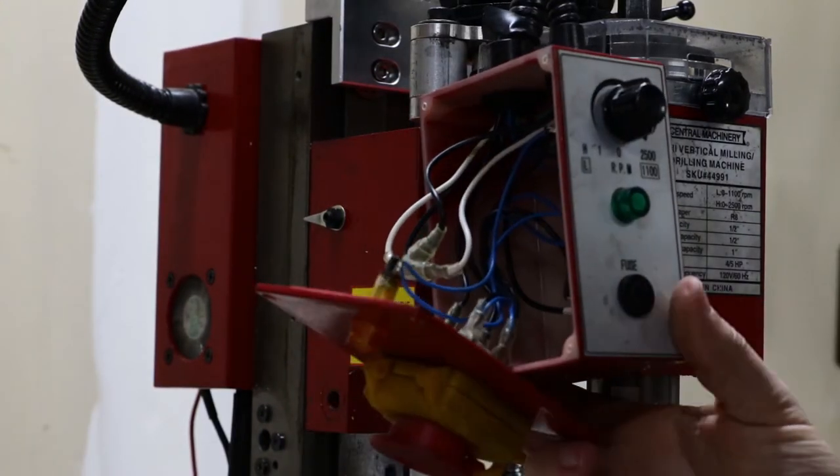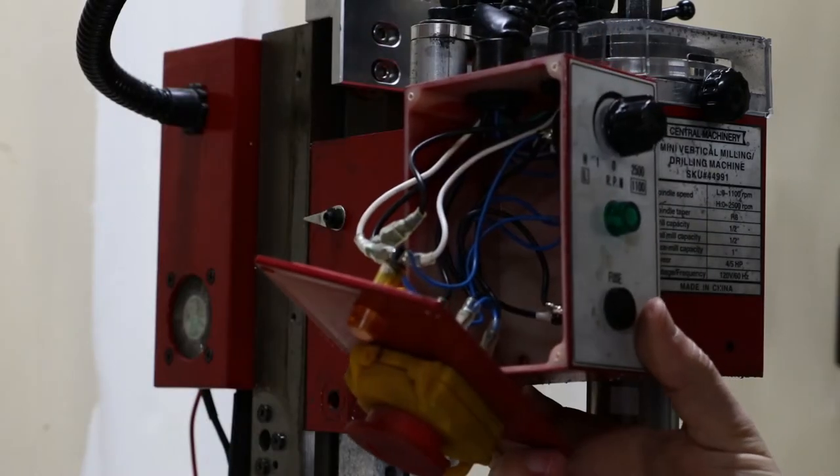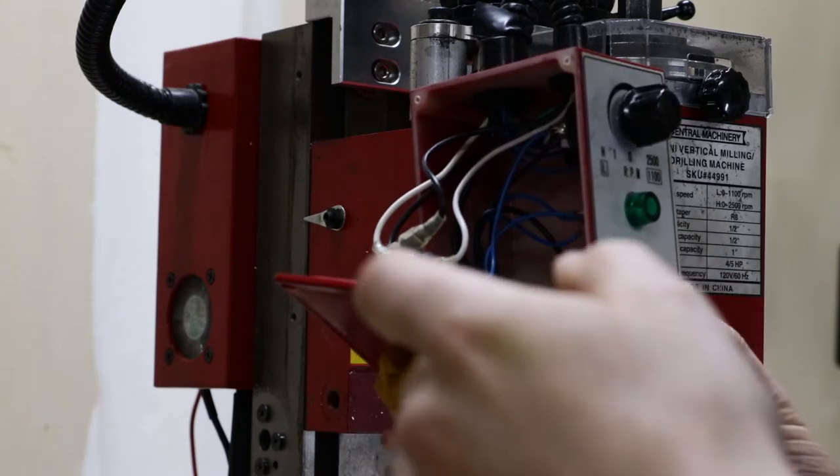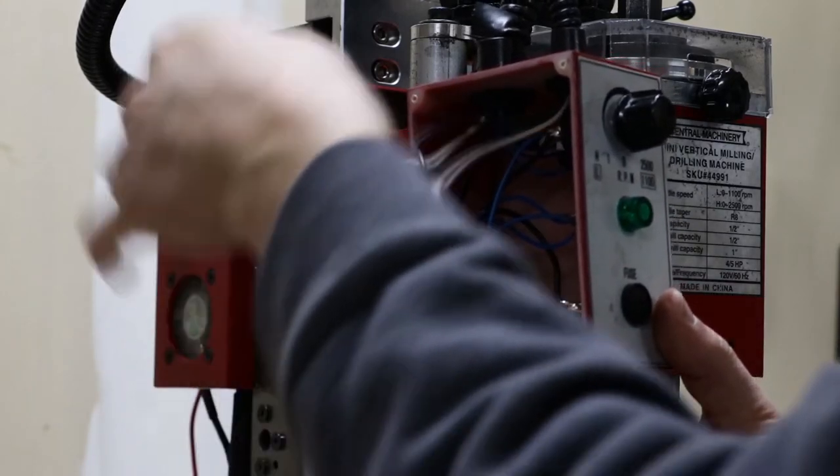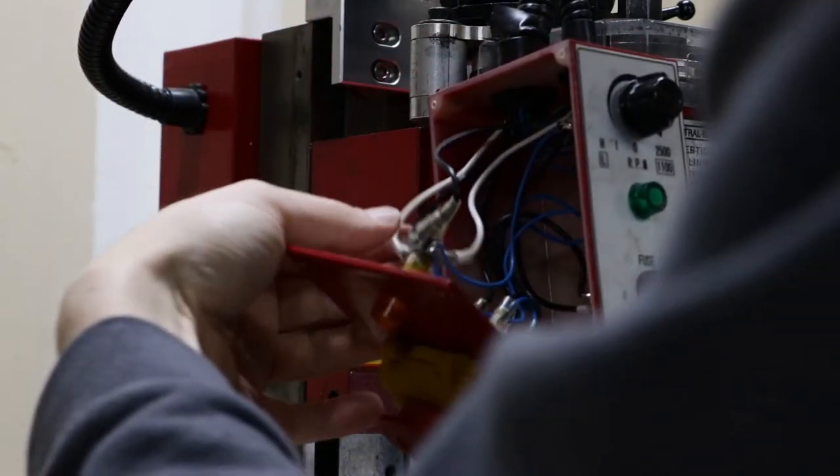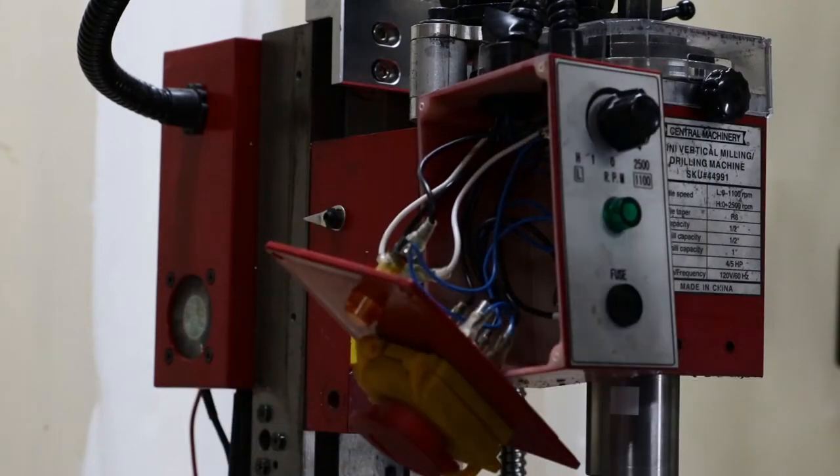So I went ahead and checked it with my handy dandy multimeter. These two wires have continuity with the two wires connected directly to my treadmill motor controller, so they are DC plus and minus going to the motor. So I went ahead and I unbolted this thing. Now, screws are falling out, there it is, that's that one that I couldn't get to.